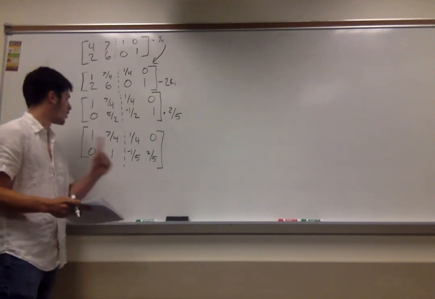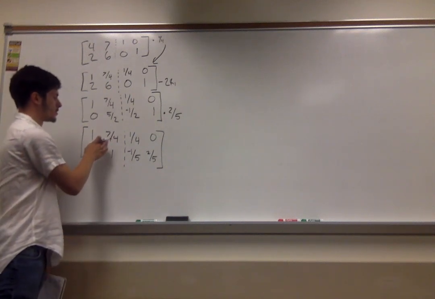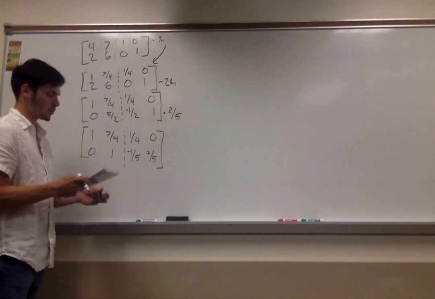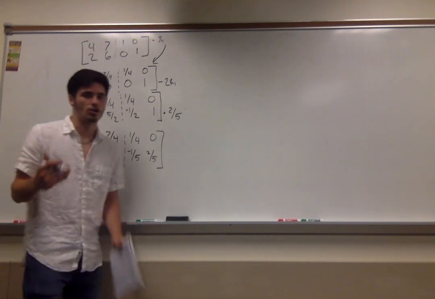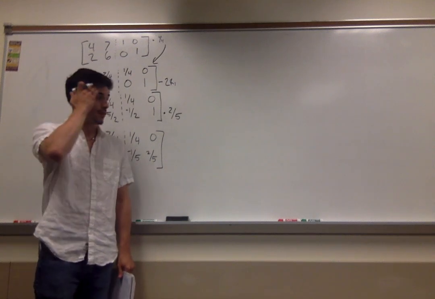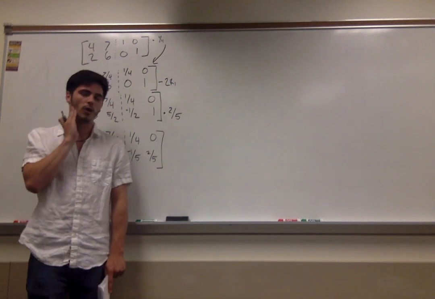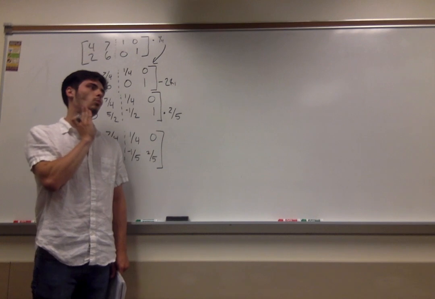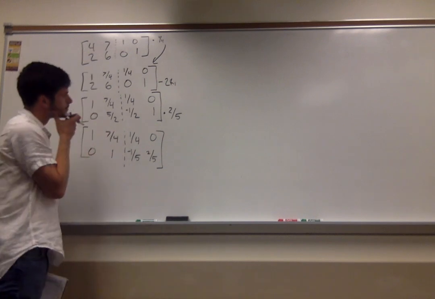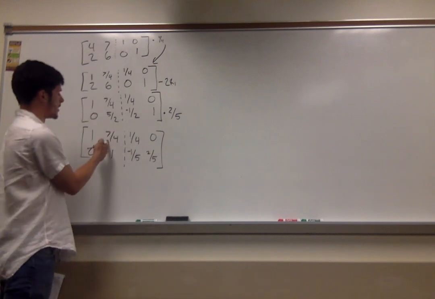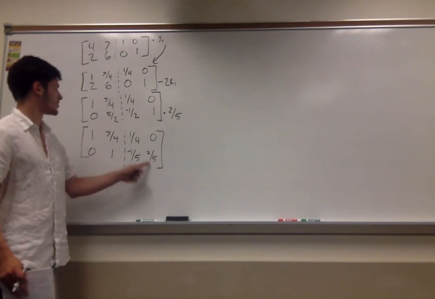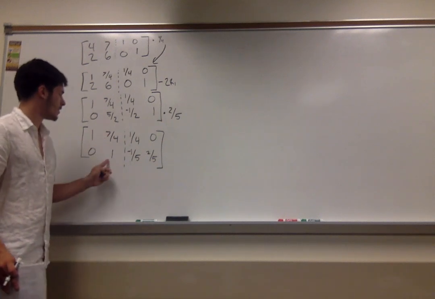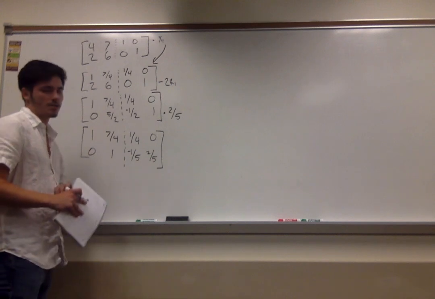From there, we've got one more step, and that's to turn this into a 0. So the only way we can do that is by multiplying, because we can't just subtract numbers from a row, right? We've got to think about our row operations. So we can't just swap them and fix it. We can't just multiply it by a number to get to 0. So what we're going to have to do is multiply this row by 7/4 real quick, and then subtract it, and then just bring it right back.